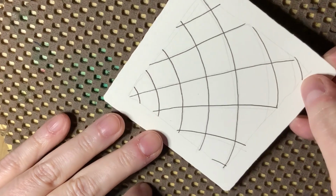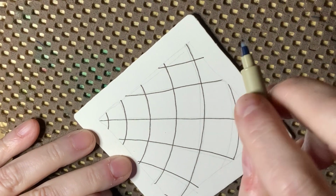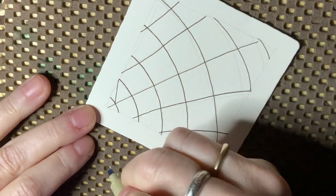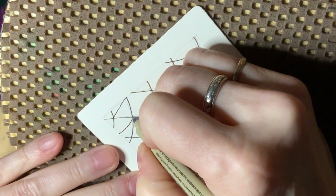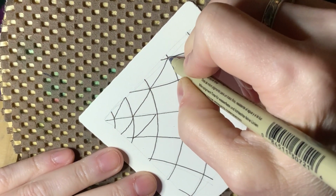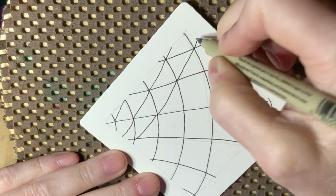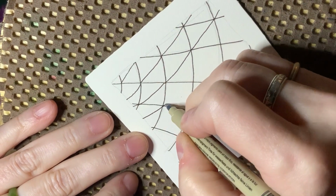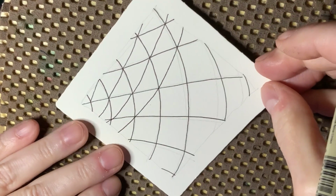Okay, so I am going to start at the end point here and start with my diagonal lines. I think I'm going to start going to the right to begin with. Now, as I draw my diagonal lines here, I'm going to want to work with the curve. And if this makes you uncomfortable, please do your grid straight. This is a more advanced technique. And so if this makes you uncomfortable or if you get really confused by this, I want you to go ahead and just use a straight grid. As you can see though, my diagonal lines are curving with the grid.